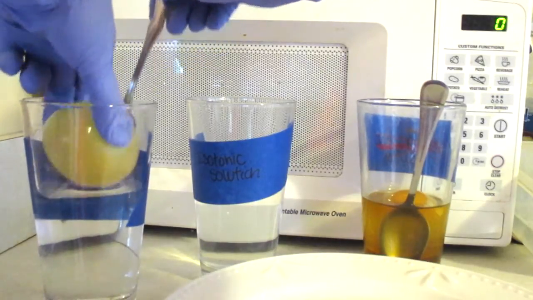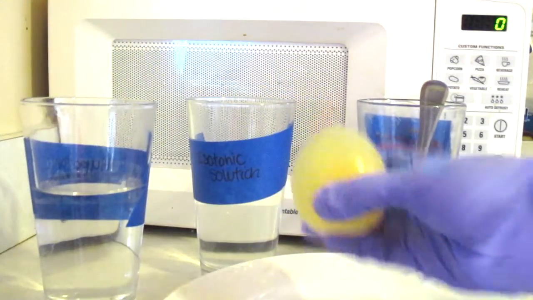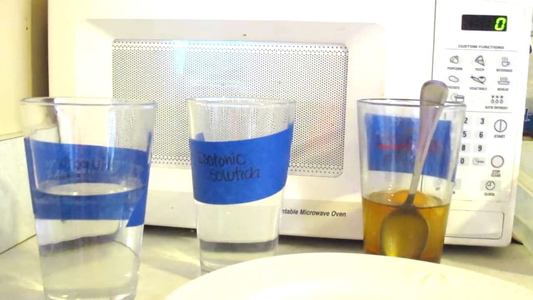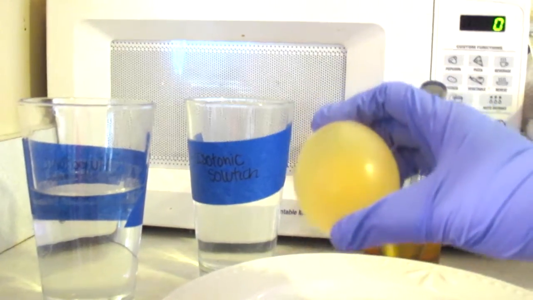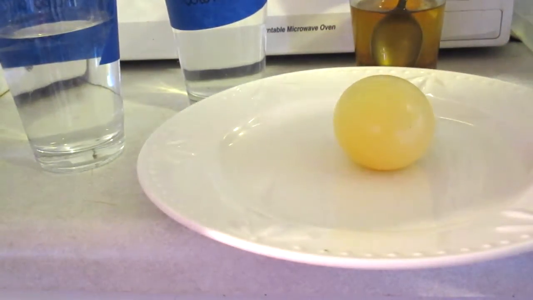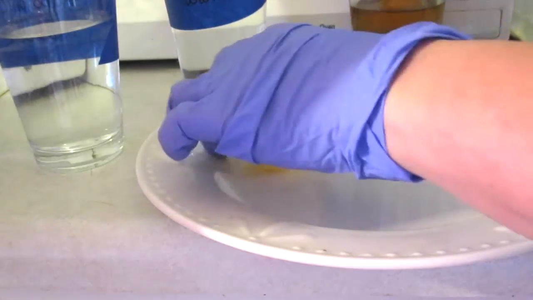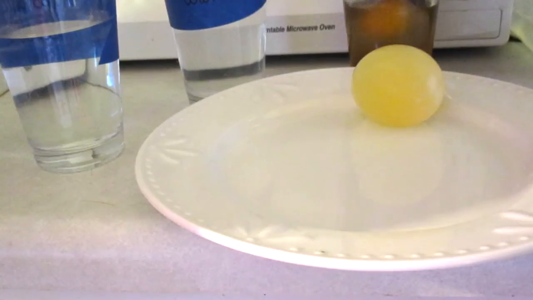This is the egg that was in the hypotonic solution and you can see that it's puffed up pretty good. It more than fills the palm of my hand, so that's definitely bigger than it was before. You can just imagine if this was a brain cell swelling like this, what effect it would have on a patient's neuro status. I'm going to go ahead and put this down and then we're going to go ahead and take out the egg from the hypertonic solution and compare the two.